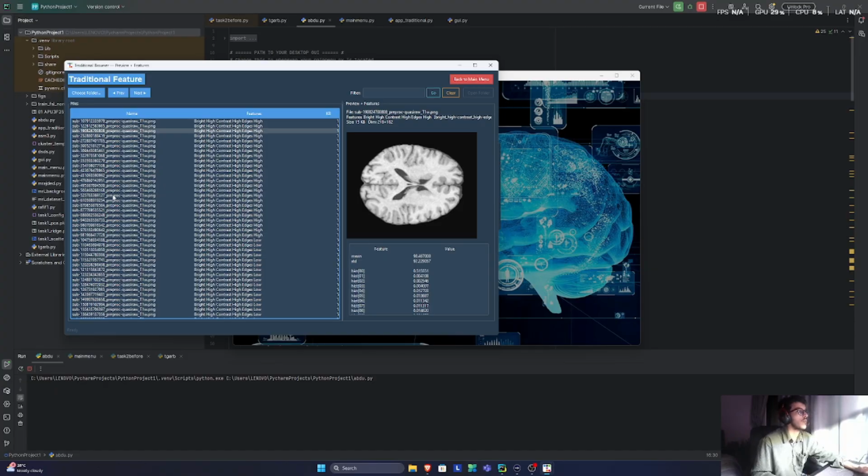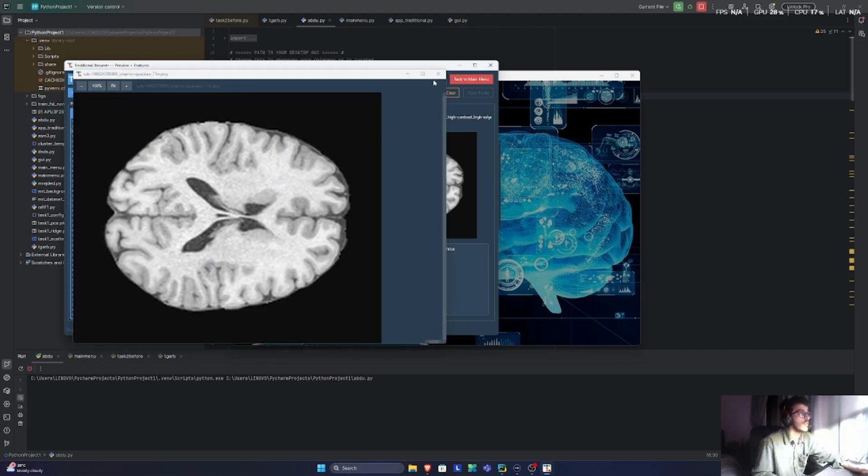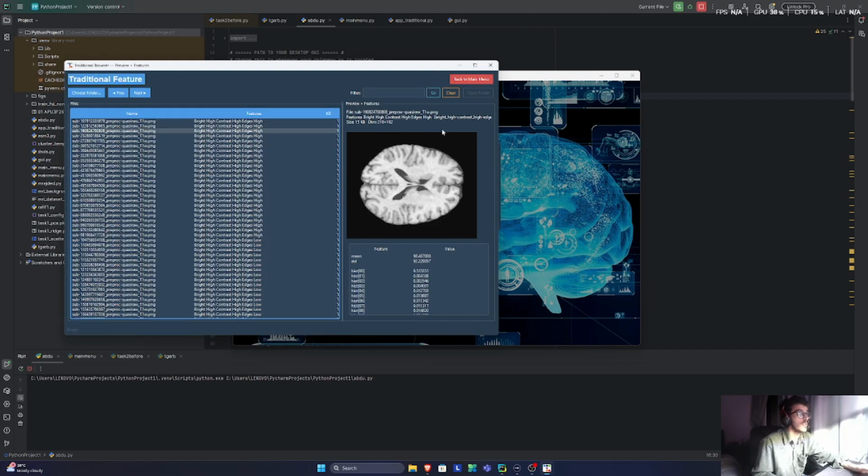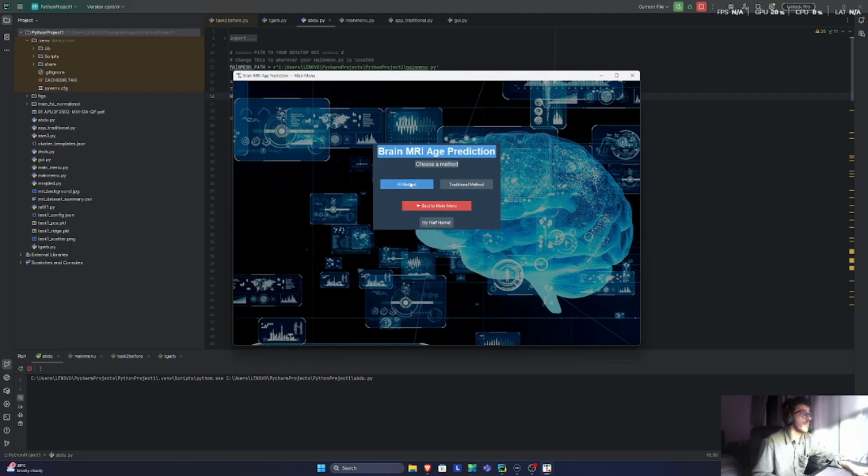You can also choose the patients if there is a patient. Here you can zoom in on the photos. Here are the features: the mean, the intensity, the histogram. Here you can search for photos. Let's go back to the main menu.